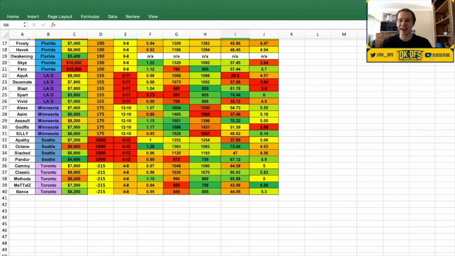Next, let's talk about this LA Gorillas team. So they're arguably the worst team right now in Call of Duty. They're sporting a 3-11 record. They're only plus 155 dogs, so that's because they're going up against Toronto, another bad team. So this is a game I think you can get some value here.